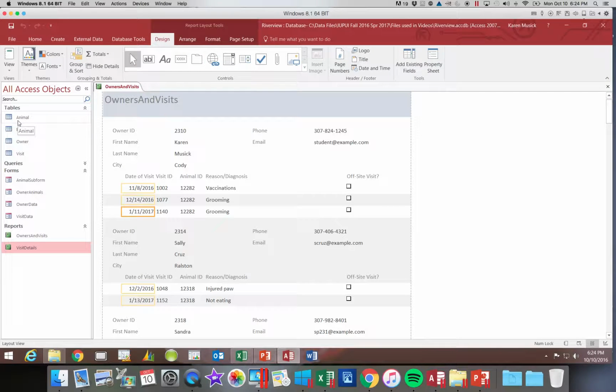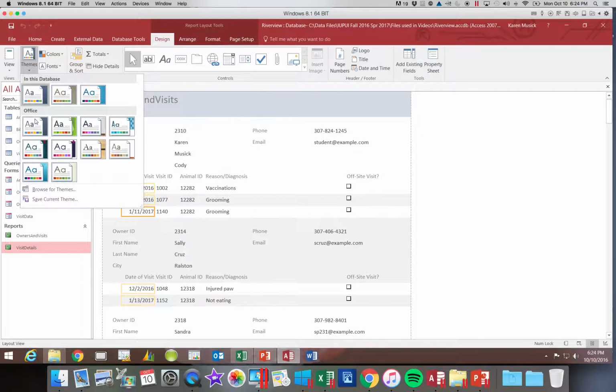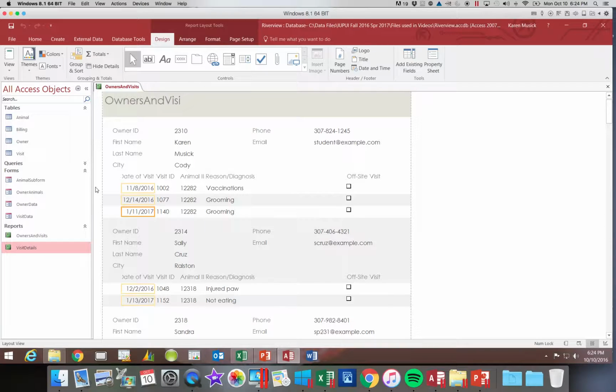So the first thing we're going to do is assume that we wanted to change the theme for this object only to Wisp. So I'm going to scroll down and find Wisp. I'm going to right click and apply the theme to this object only. Now, because themes are more than just colors, they're also fonts and sizes, you can see that when we changed the font with the theme, some of the information is cut off.